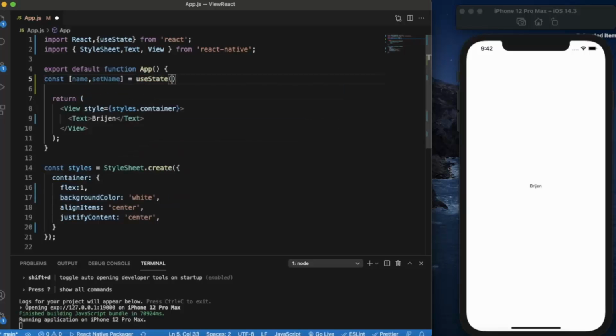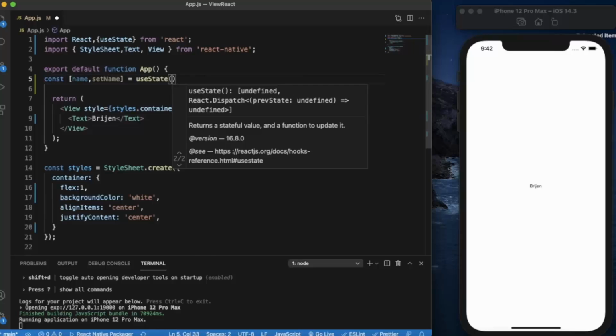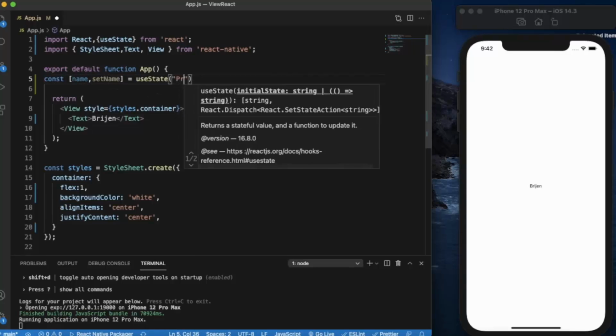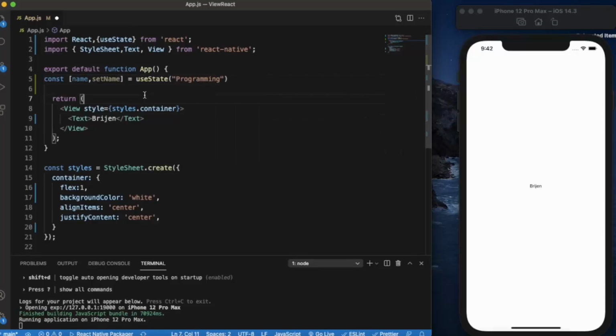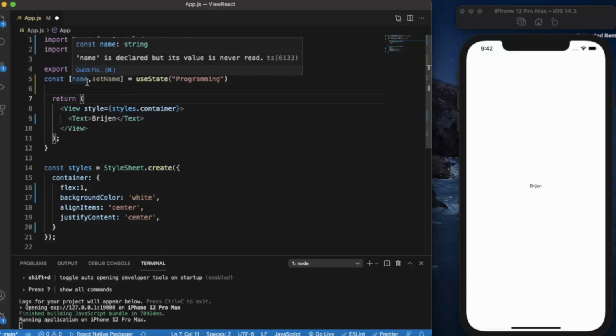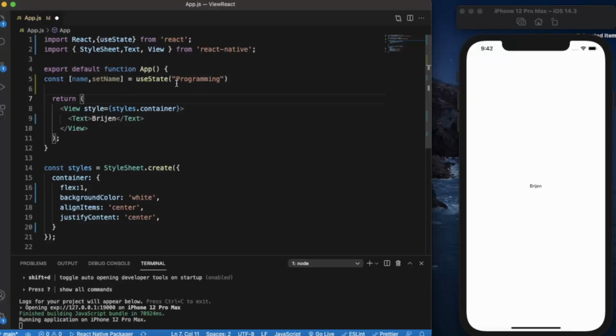useState. Now we provide the initial value for this name variable. Let's say programming. Now what happens when the app is running? A state will be created. The name variable consists of the value programming because it is the initial value, and we can use this setName function to change the value of this variable dynamically.